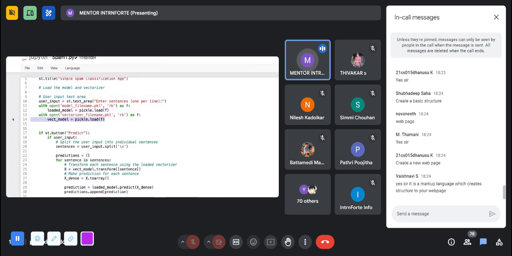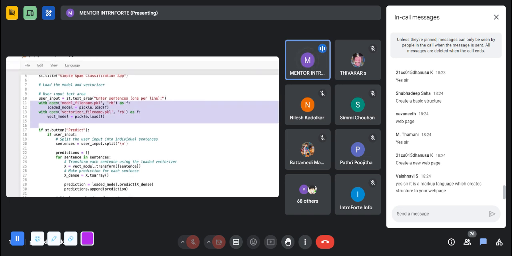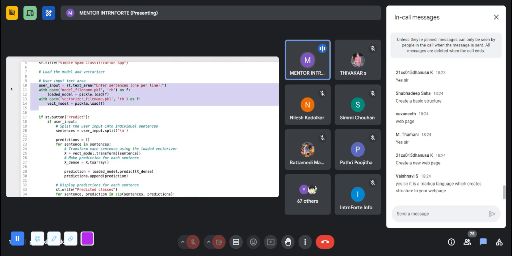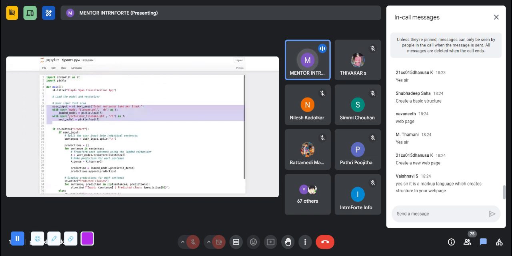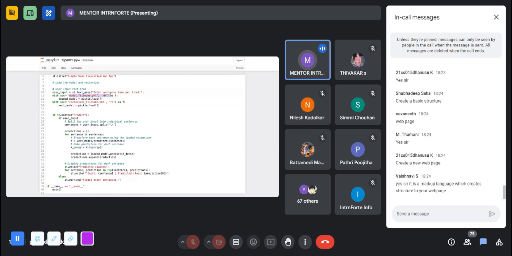We will load the vectorization. This vectorization will convert all your sentences to numbers, because I told you that your system doesn't understand sentences, so they have to be converted to numbers. I told you that the mapping has to be stored, so we stored it in our last code which I explained last week. Today we will load them and use them to predict. These files have to be present in your system wherever you are developing this code, the ones that you trained in the last class.